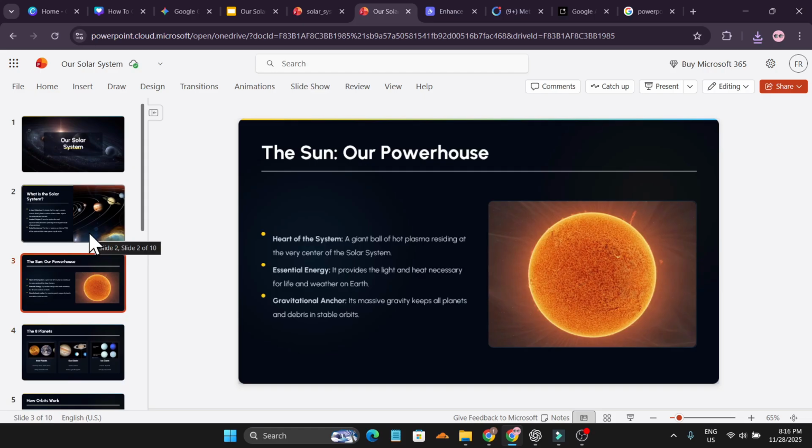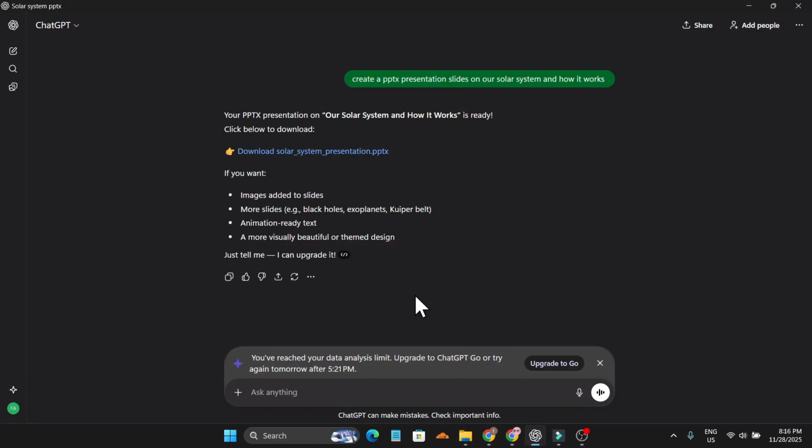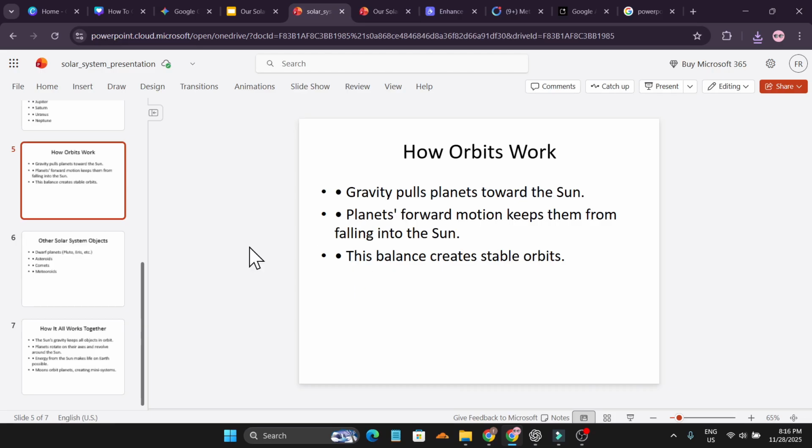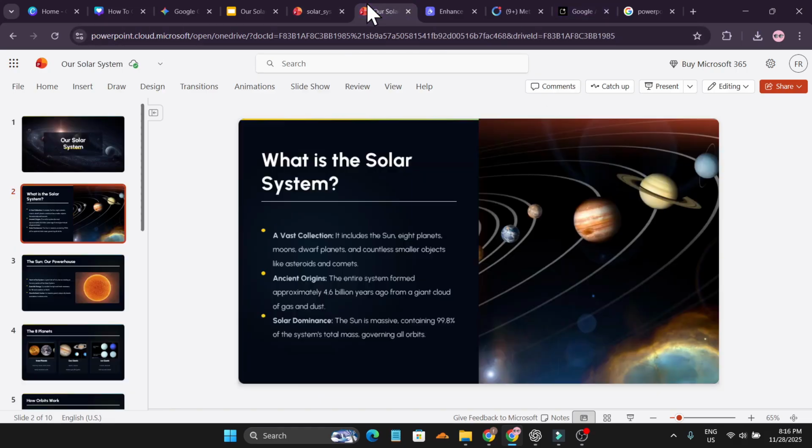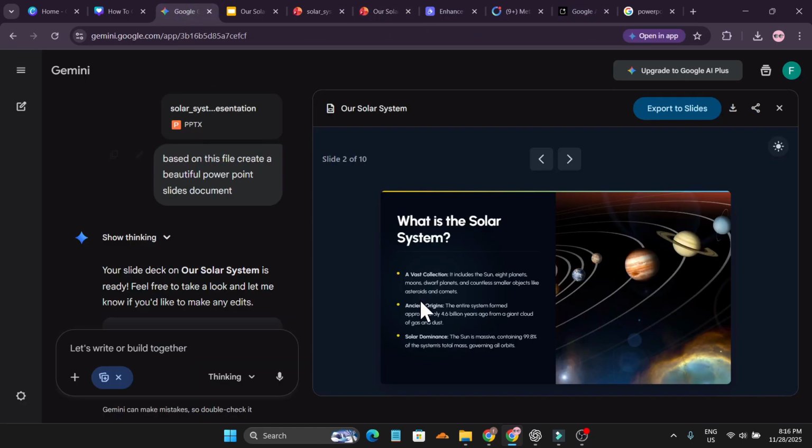And there's another thing that I want to show you: if you try to create the PowerPoint with ChatGPT, you can create 2 to 3. 3 is the limit per pptx, but if you use the Perplexity AI, it's free. You can create lots of pptx or PowerPoint files just like we use the normal PowerPoint. So you can use the Perplexity AI to create this type of PowerPoint. Then you can create this type of PowerPoint using the Gemini AI, which is also for free.